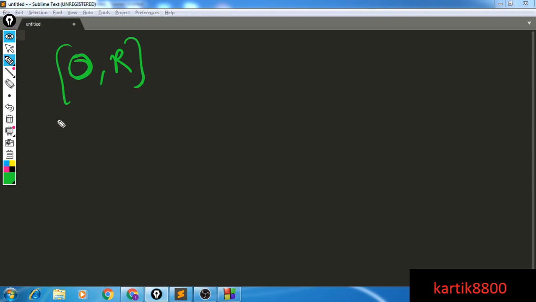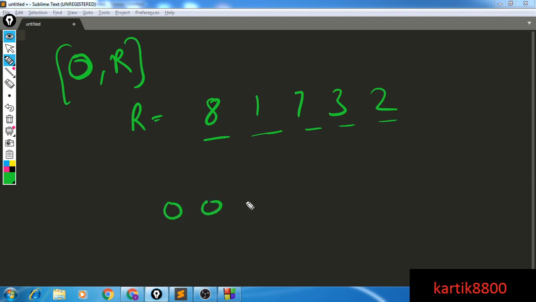So how do I actually evaluate the count of integers in the range 0 to R first? Now R is some n digit number, maybe something like 81732. It's an n digit number, or for this example, a 5 digit number. And we would like to generate, or basically count, all the n digit numbers that are less than or equal to R and are boring. Also, we are considering 0, 1, 2, 3, all these numbers as n digit numbers only. So you will write 1 as 00001, so it's a 5 digit number. 0 is a 5 digit number, and any other number is also a 5 digit number.